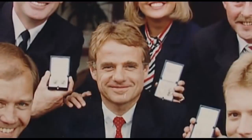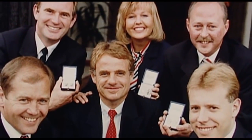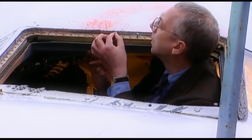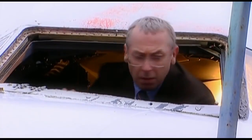Tim Lancaster was pinned to the outside of the plane for over 20 minutes. His injuries were surprisingly minor. Bone fractures in his right arm and wrist, frostbite and shock. Within 5 months, Tim Lancaster was flying again. In the immediate aftermath, investigators have very little to go on. The windscreen was missing, there was a certain amount of blood around, there were some minor dents and scrapes on the fuselage, as you'd expect if the window had gone past, and really that was about it, apart from a lot of paper scattered around inside.